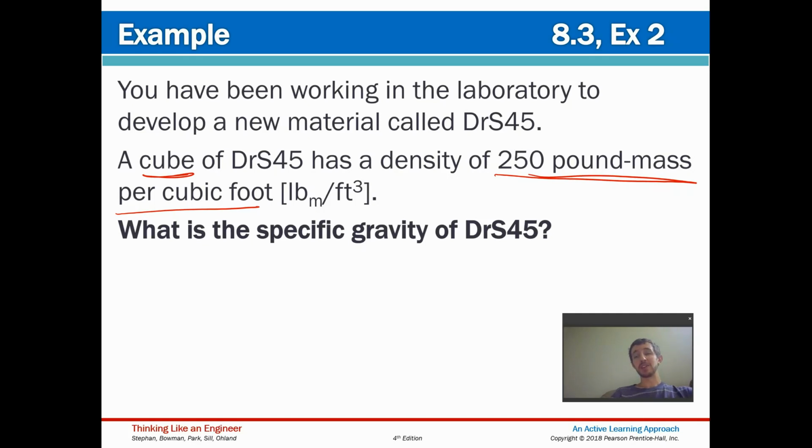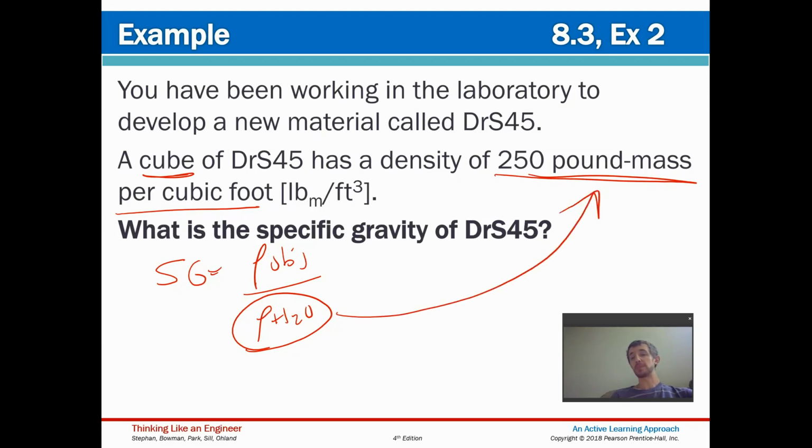Now, first off, what is the equation for specific gravity? Well, specific gravity is equal to the density of our object over the density of H2O. Density of H2O is something you should know. You can look it up in your book, you can look it up online, and you always want to look it up in the units that your problem has. Because I could do this in kilogram per meter cubed and solve for the density in kilograms per meter cubed by converting everything. That's a lot more work. Just look it up. And so the density of water in pound mass per foot cubed is simply 62.4 pound mass per foot cubed.